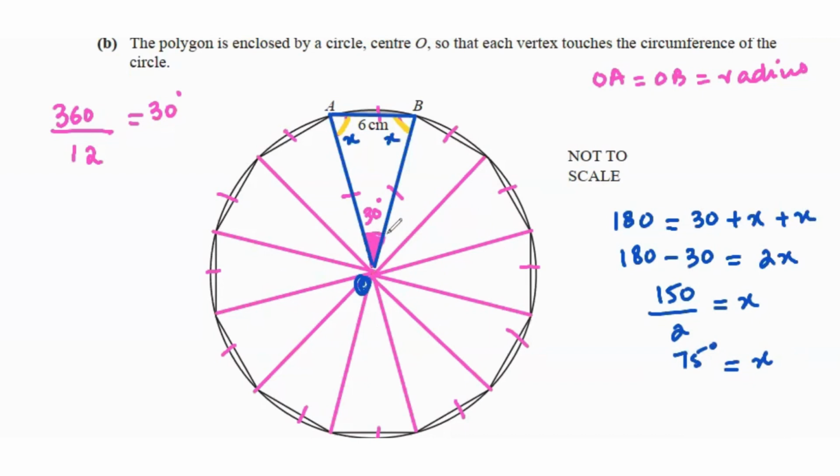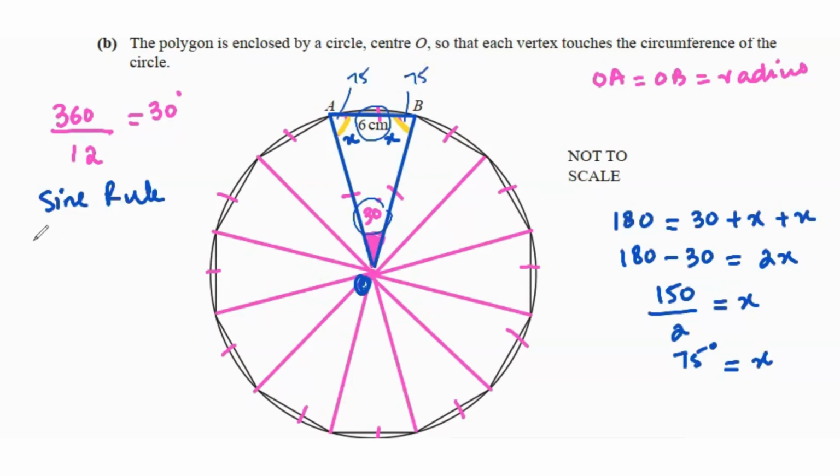So now that we have this angle, we can find the length using the sine rule. Why the sine rule? Because this is a non-right angle triangle. And for the sine rule, what you need is one complete set of length and angle, which in this case is one angle, one length, and one opposite angle. So we have the angle and length set, and we have to find this length, and we already have these angles at X. X is 75, this is 75. So we need to find the lengths now.